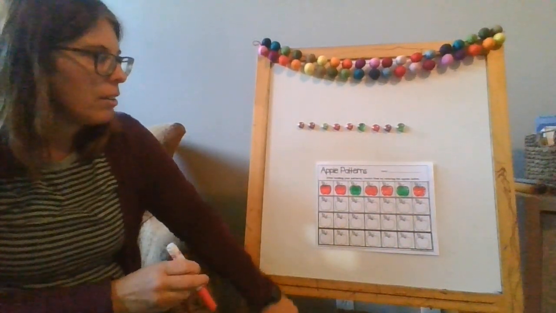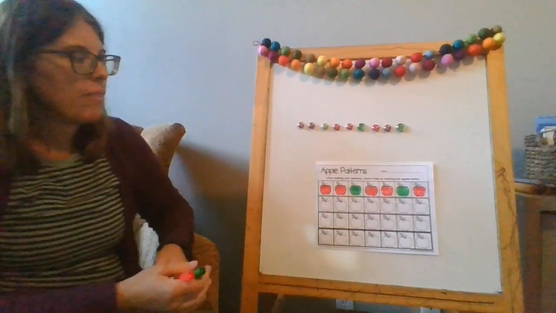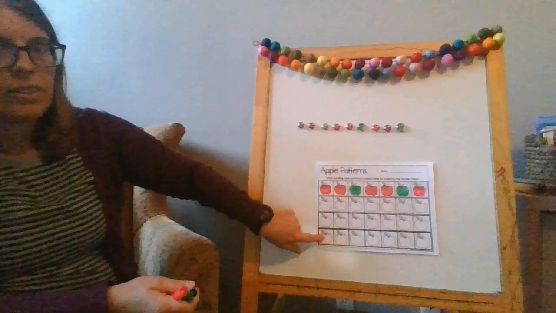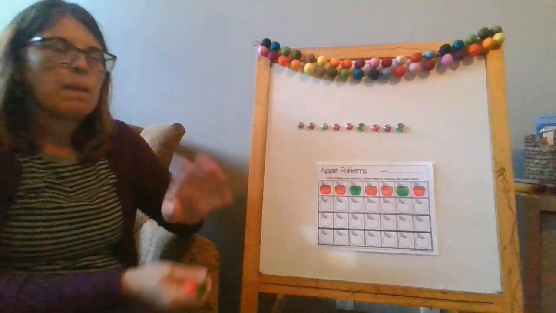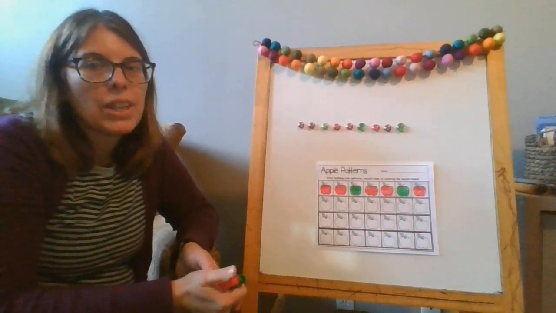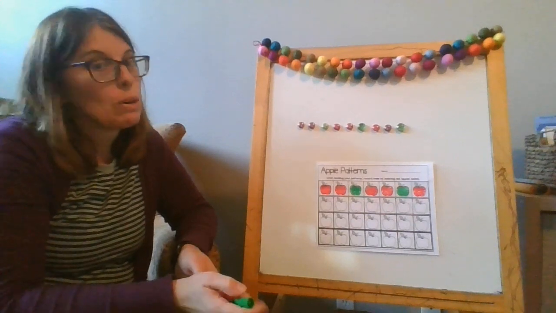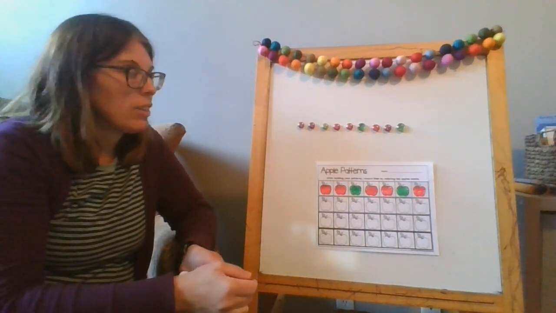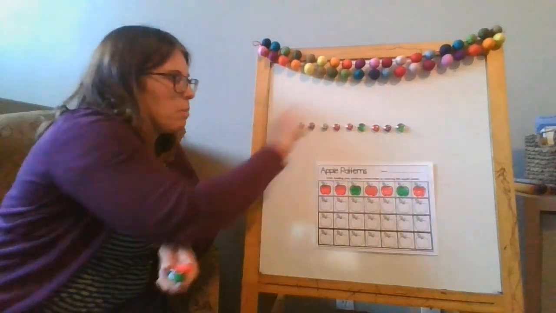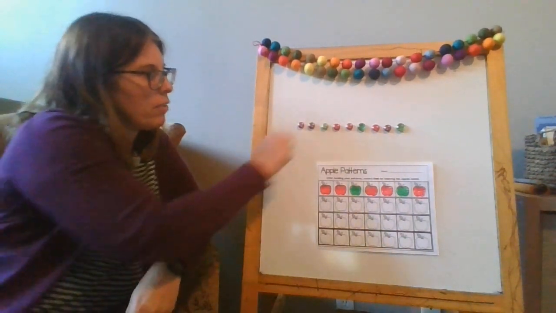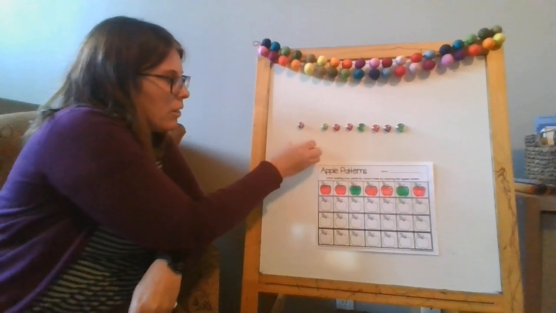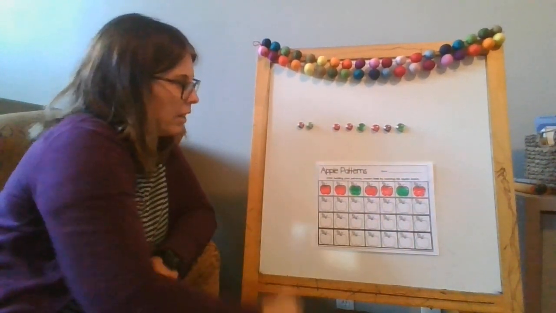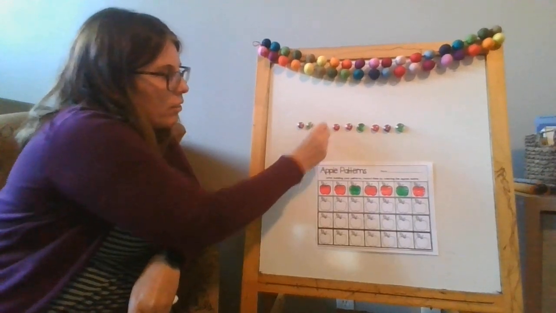So now I'd have to do it again, again, again. You'll do this 4 times. Now, here's the tricky part of this. I don't want you to make the same pattern more than once. So you have to switch your colors and switch how you're building it. So instead of doing red, red, green, maybe I could do something like red, green, yellow, red, green, yellow.